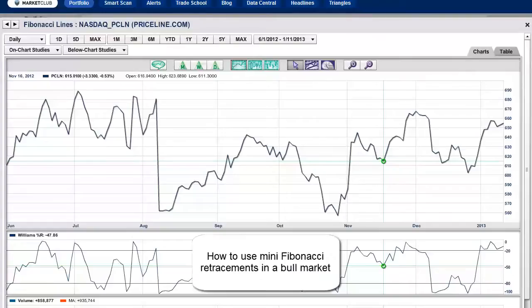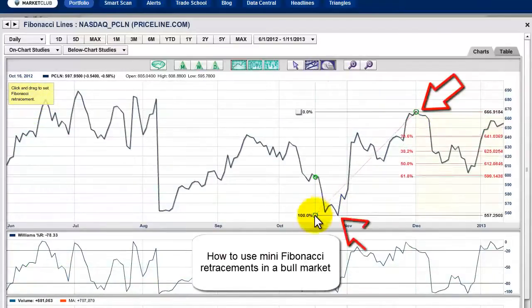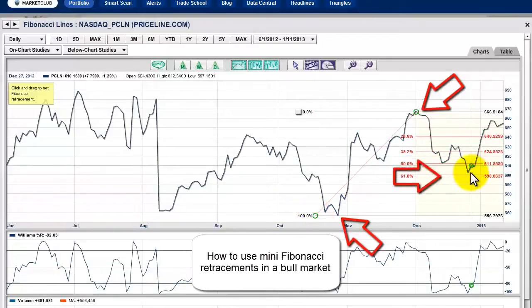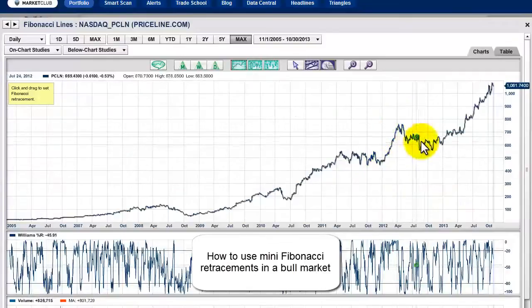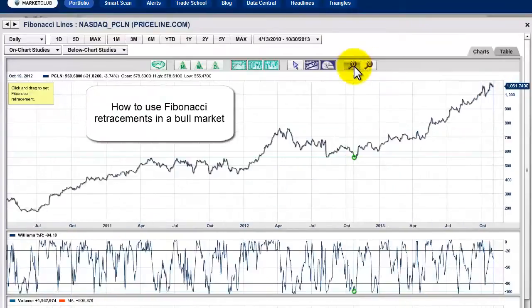Percentages stay the same. That's the beautiful thing about the Fibonacci tool. So let's go to our Fibonacci tool right here, make it live. Little yellow box comes here. Go to the highest point on the chart right here, drag it down to the lowest point, and here are those same percentages, 50%, 61.8%. Amazing. I think it's just an extraordinary thing. But let me show you what happened in the stock afterwards. Remember, we looked at this retracement first, and we just looked at this little mini retracement. It'll train your eye to become accustomed to seeing these pullbacks so you can spot them really quickly.